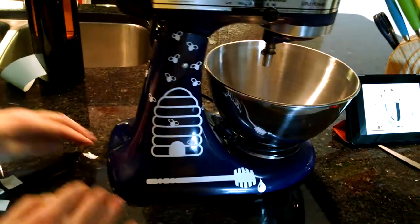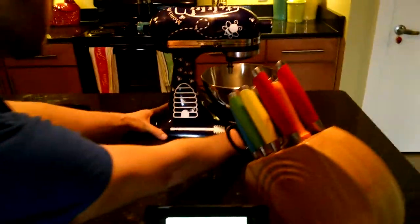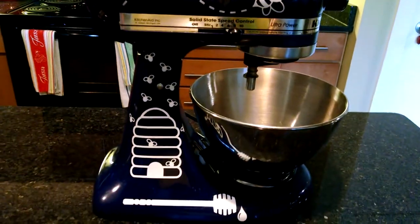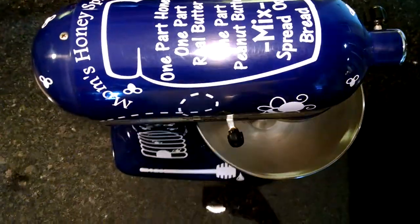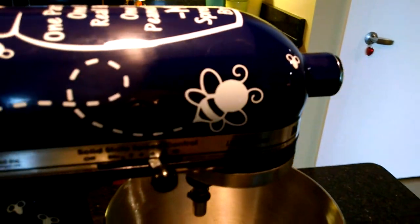Okay, move this mess aside. And let me put this under the light so you can kind of see it better. And this is what your mixer will look like when you're all done. Now, these decals will last for many, many years, but they can be easily removed at any time and they won't leave any residue on your mixer.